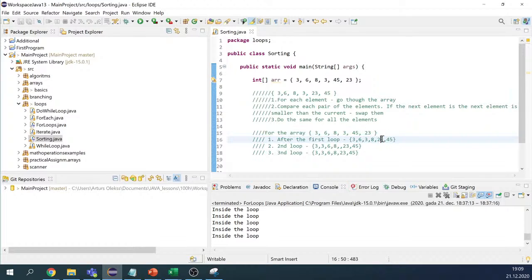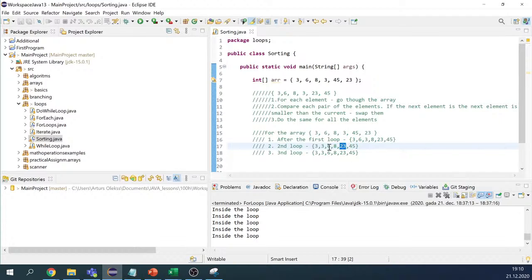The same is true for the second loop. Since in the second loop we compare all these elements, the biggest element of them will be at the pre-final position, at this position.